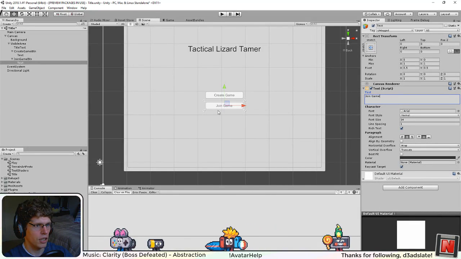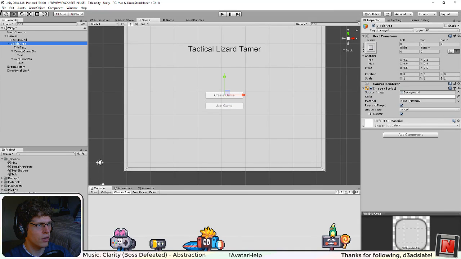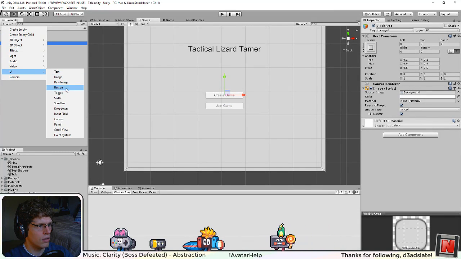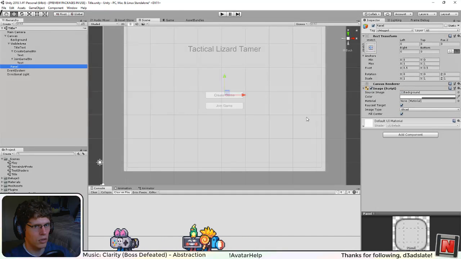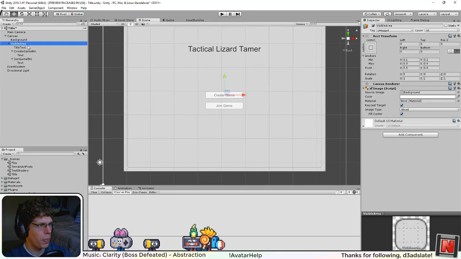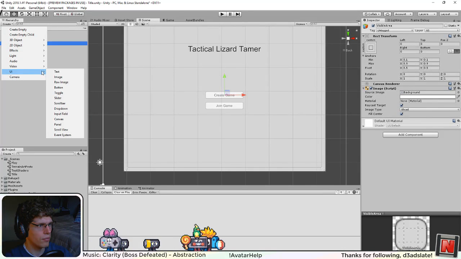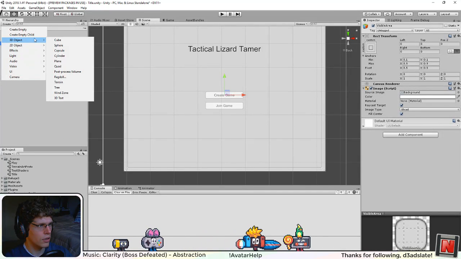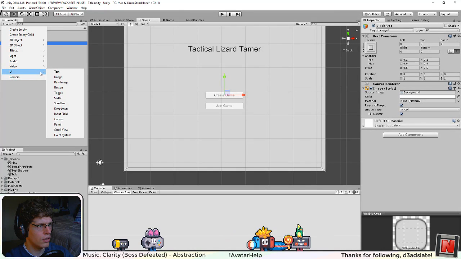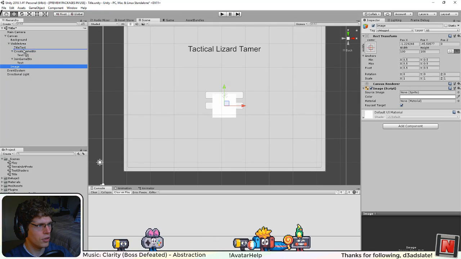There is a way that you can make a container that will lay these buttons out. Why don't we go ahead and try and do that? Scroll view. Oh no, that's like an image. Input field, slider, toggle, button. Okay. Let's start with an image.